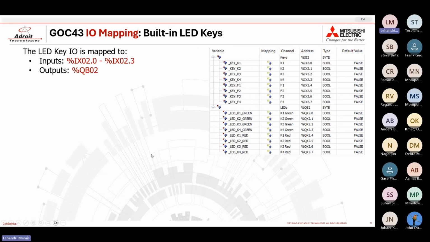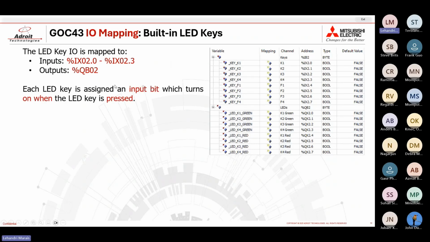The built-in LED keys occupy input bits in register 2, so input bits 0 to 3 of register 2, and also occupy output byte 2.